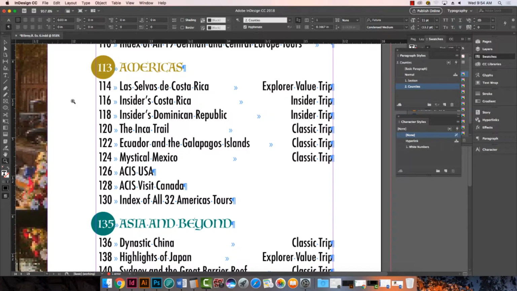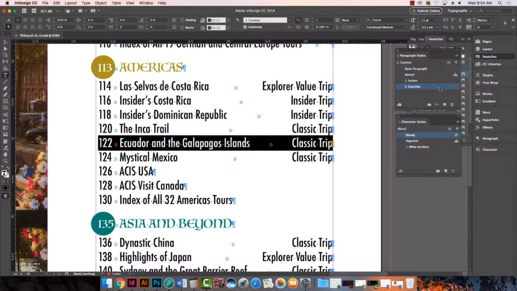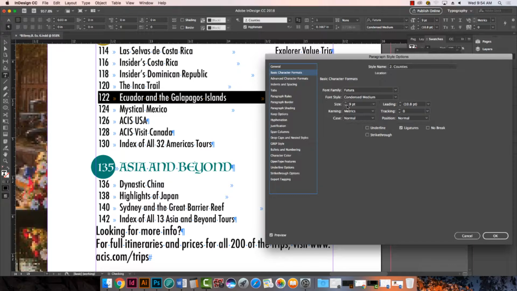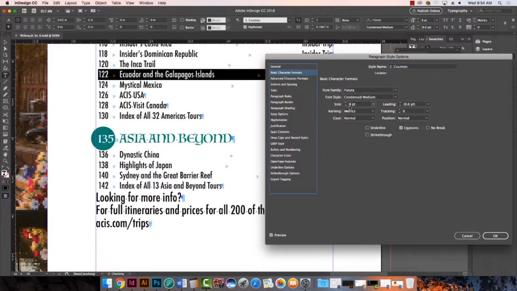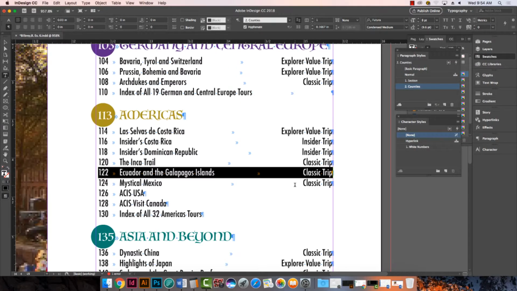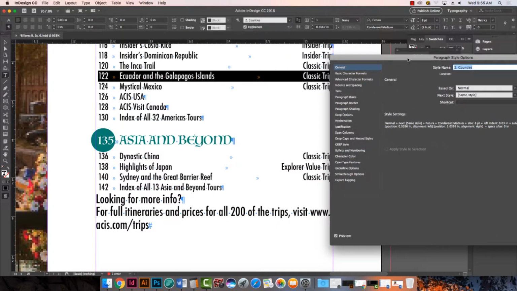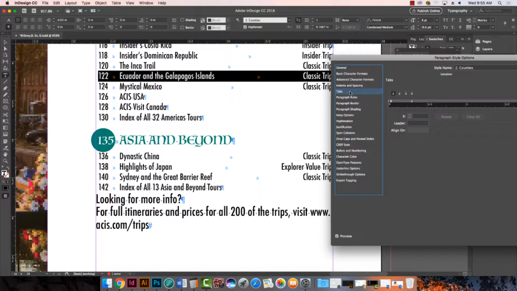Okay, well, let's walk you through something else. So let's say you had to make it so small that it's now considered illegible. We're talking like 8 point is way too small, right? So what we might do in this case is go ahead and edit the paragraph style and go to the tabs feature in the paragraph style.